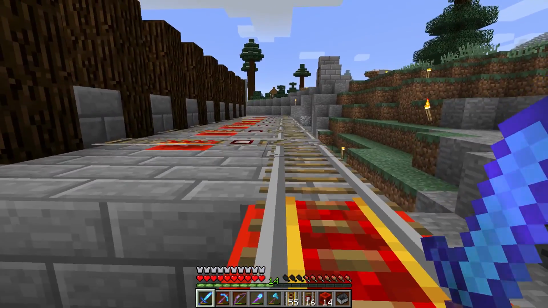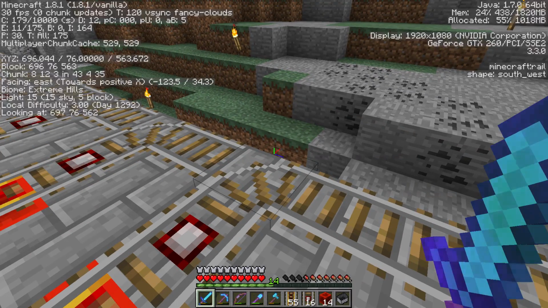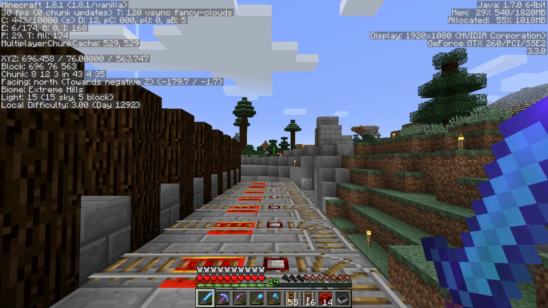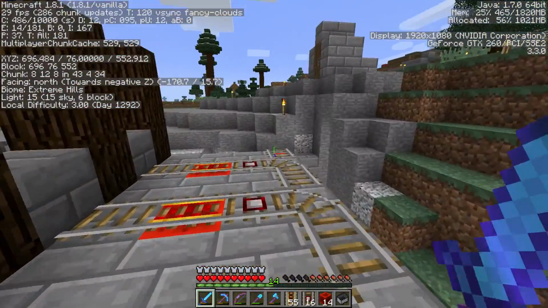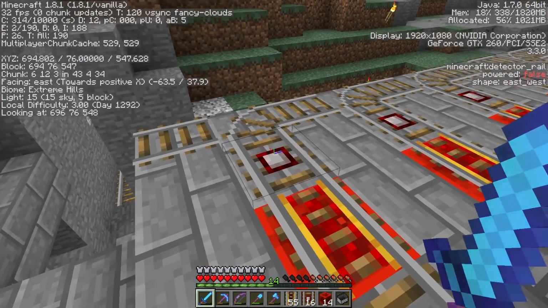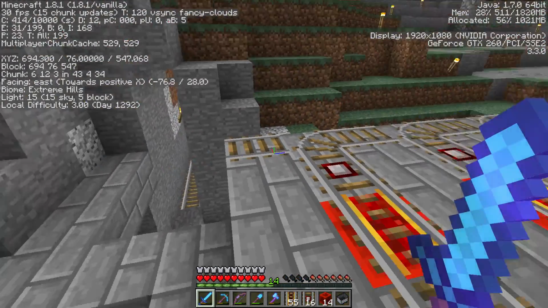Okay, so I got it. Because of the way the track switches and the way that it connects, you have to go from south to north in order to get the track to switch. Because what was happening, I was trying to come from this being our input down here, and as soon as the minecart hits the button here, it flipped the track back around the other way, and so if it was to bounce back, it would have just bounced back the way that it came.